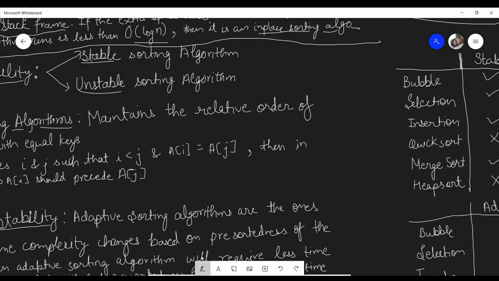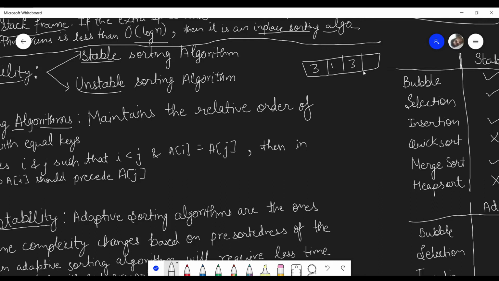So let's say in case I have an array which has multiple elements, let's say these are the elements. Here in this particular array, I have two elements with the same keys, 3 and 3.